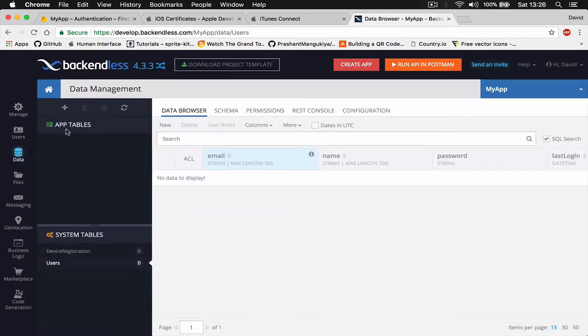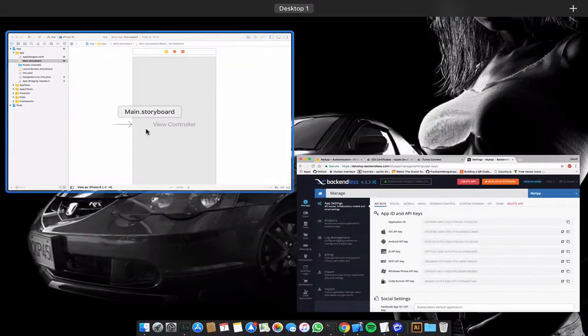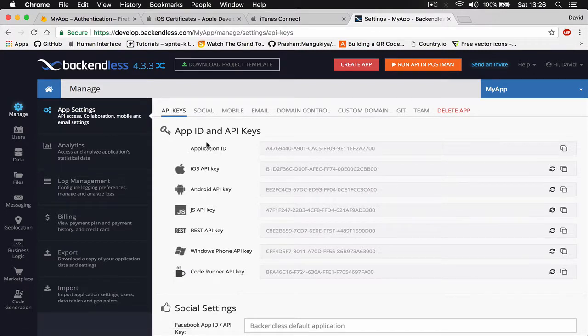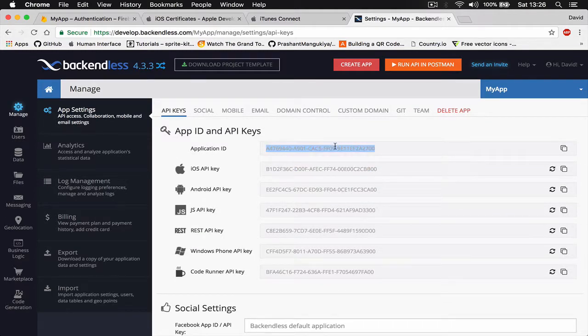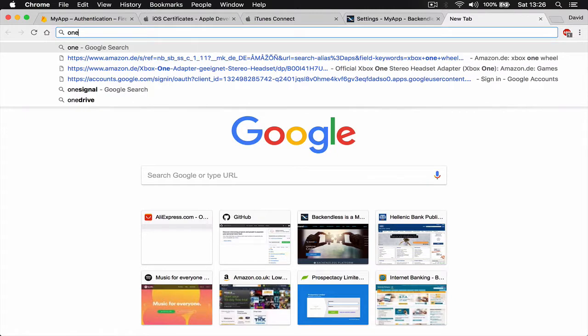The only part we are going to use is we are going to create a table here which will save all our properties. So in order to make Backendless work with our setup here, under the settings we have some app ID and app keys. So we are going to use the application ID and the app key for our iOS. So keep in mind, if in next lectures when we are going to look for them, you now know where it is. Another thing we need is the OneSignal.